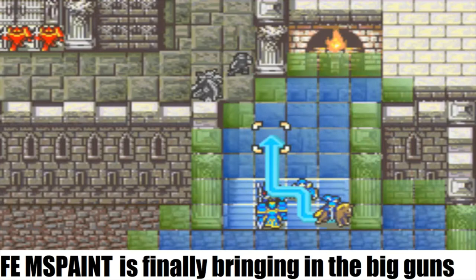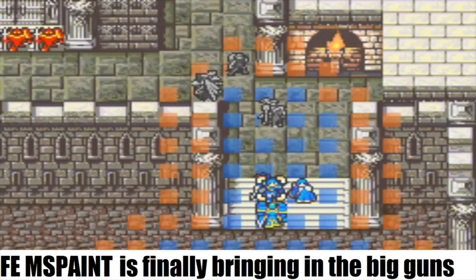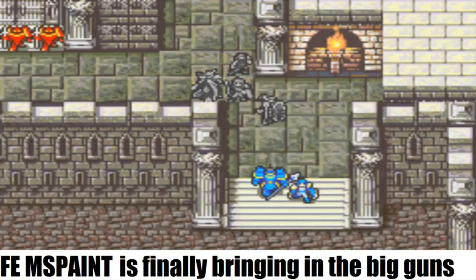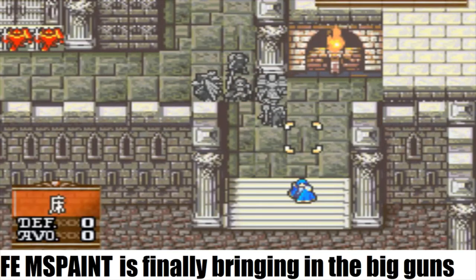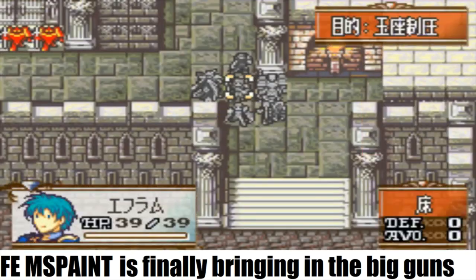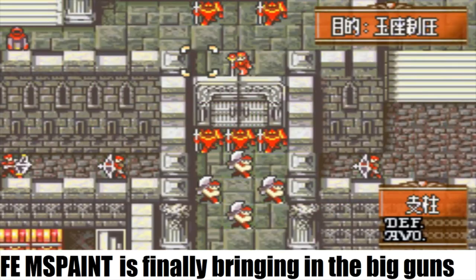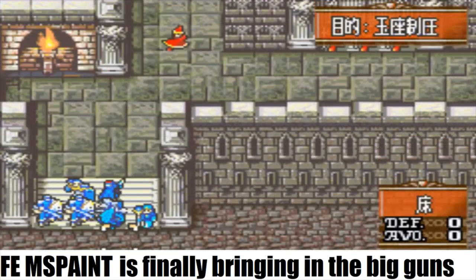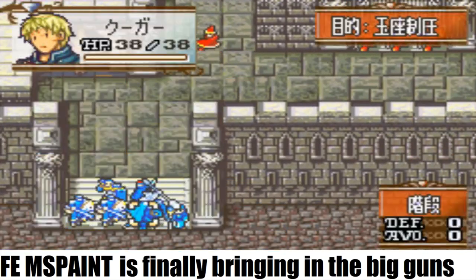So, Father and Son is not the most difficult chapter. Like, Rennick creates a natural, like, you have to go. And, like, the status staves that are all throughout the map make it harder to go. But it's still not all that... It's manageable.